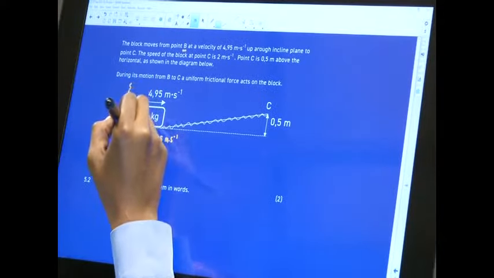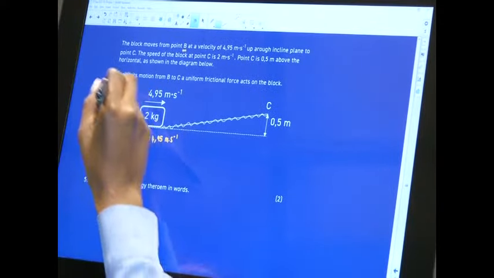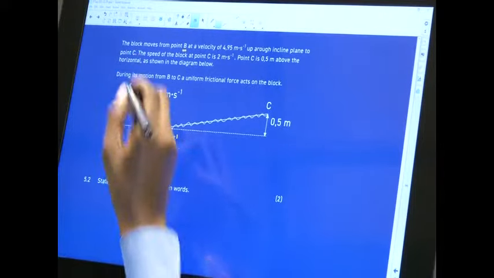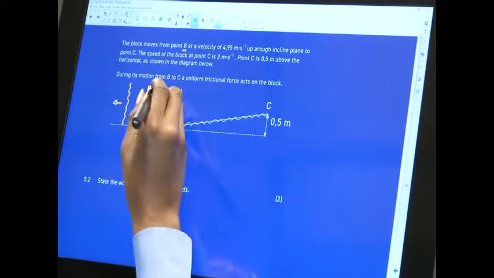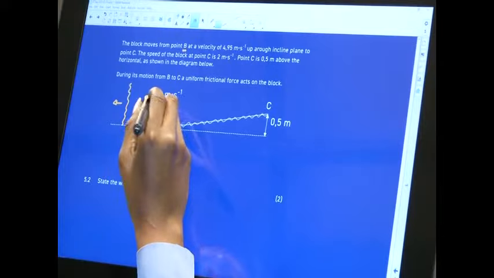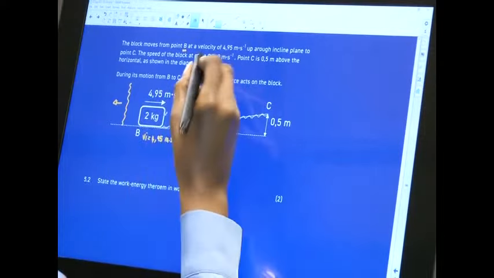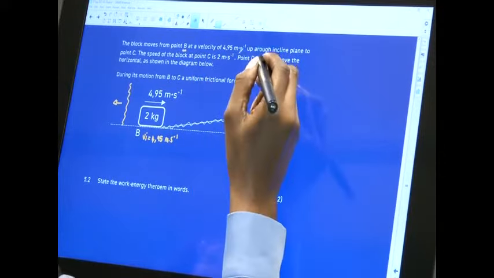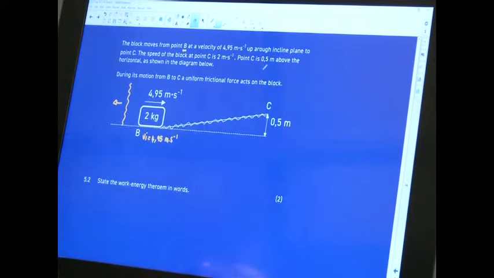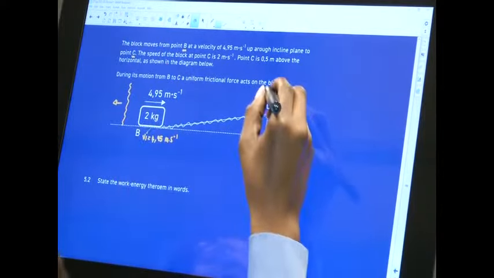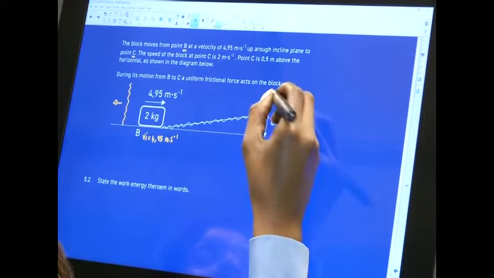So I just want to draw a zigzag. Everything before this arrow, it's the whole pendulum and so forth. The final velocity after it was hit by the bulb was 4.95. Now, after, this becomes my initial velocity, the 4.95 that it received after being hit. So now it moves from B with an initial velocity of 4.95, and it moves up an inclined plane, and it moves all the way to point C. So this becomes my initial velocity. Whatever velocity that this block will have at C will be its final velocity.